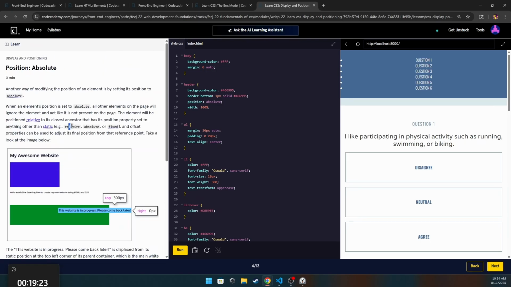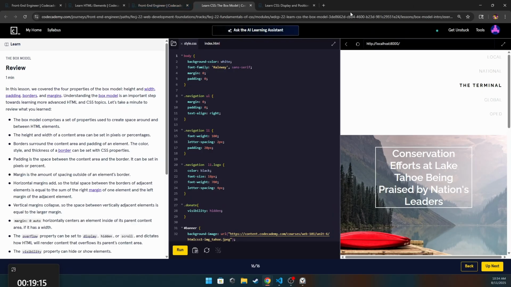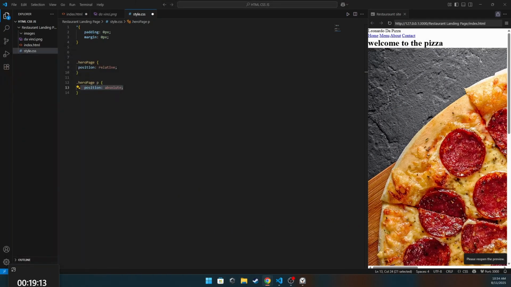Maybe the best way to put it is absolute is absolutely not a part of the document flow. Because if this wasn't relative, it would still be absolute.